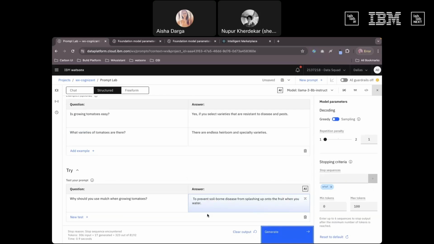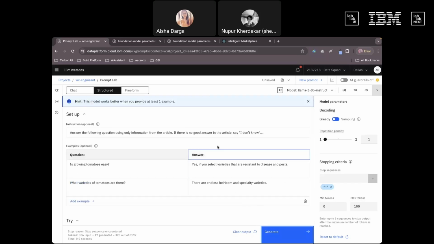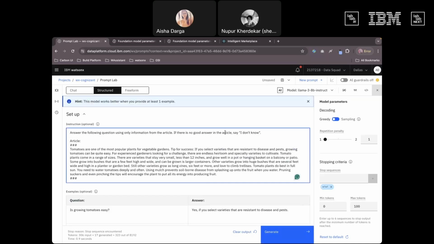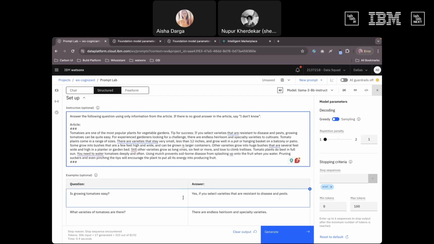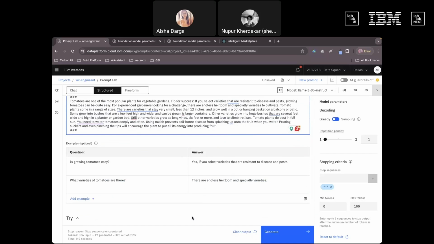So this is a good thing with stop sequences when you are aware of when you want the model to stop. Now there might be use cases where you're not sure where exactly you want to stop. There might be summaries that you want to generate which might have an enter and you don't know where exactly it needs to stop. In such use cases, what you need to do is improvise your prompt, write better prompts and try to give more examples to the model so that it understands what exactly you are looking for or what kind of a response you are looking for.